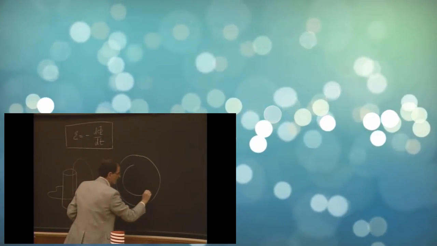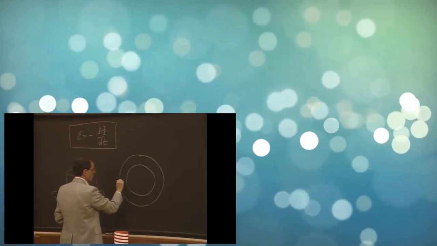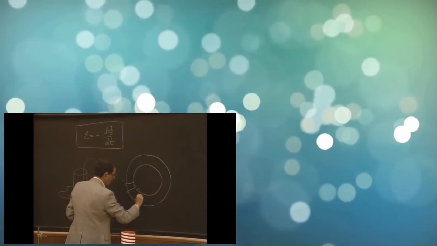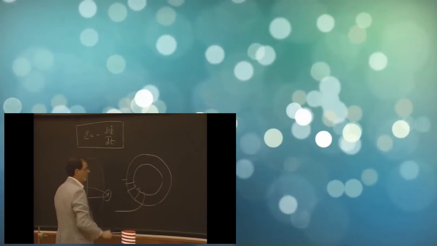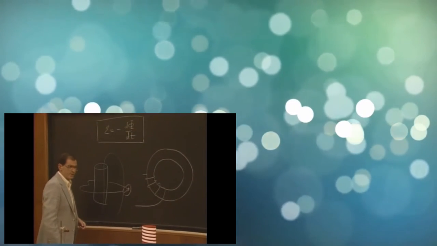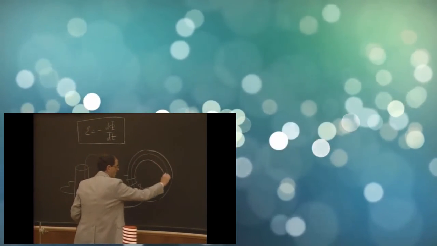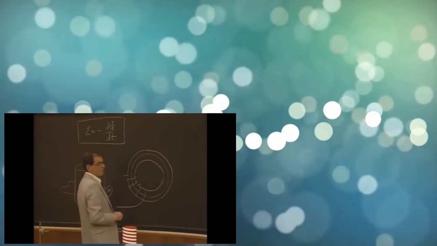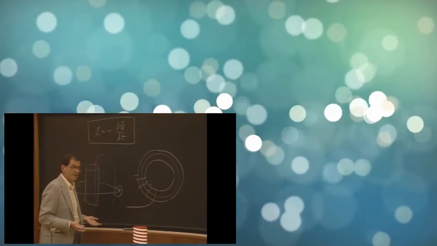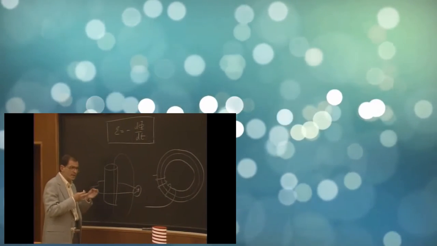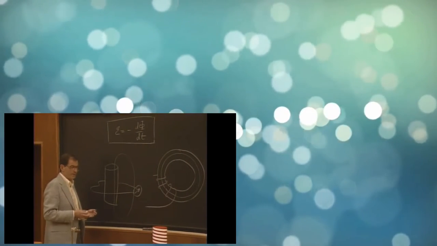Here's what the toroid looks like, and it has some windings of metal wire around it, and when a current is passed through those windings, lines of magnetic flux go around through the toroid and close on themselves without ever going outside. So the magnetic flux outside of a toroid is really equal to zero.